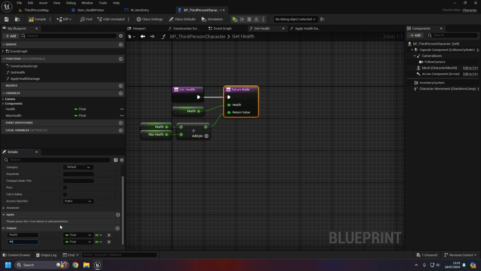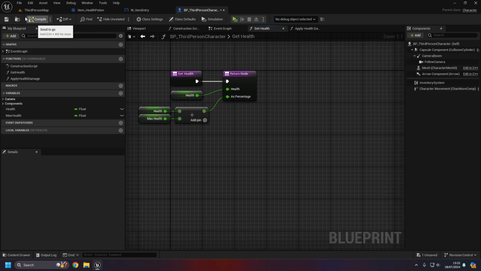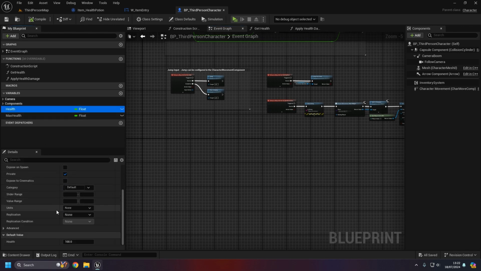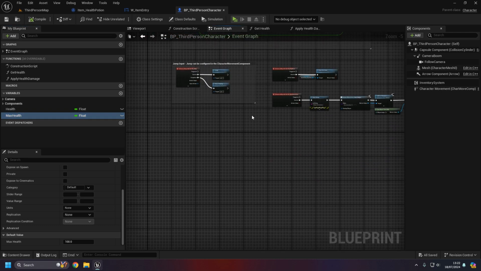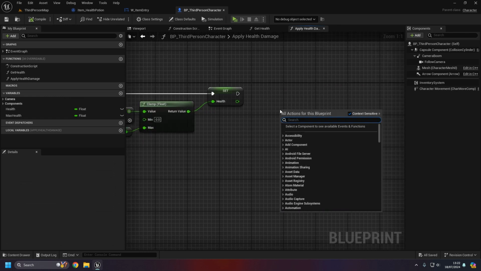We'll just do that as percentage. Just like that. So I've just set the default values here to 100 for both of them. That's kind of so we can see it.